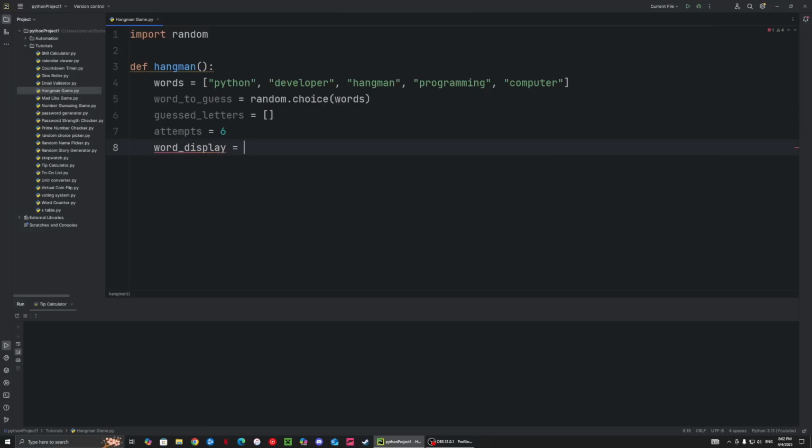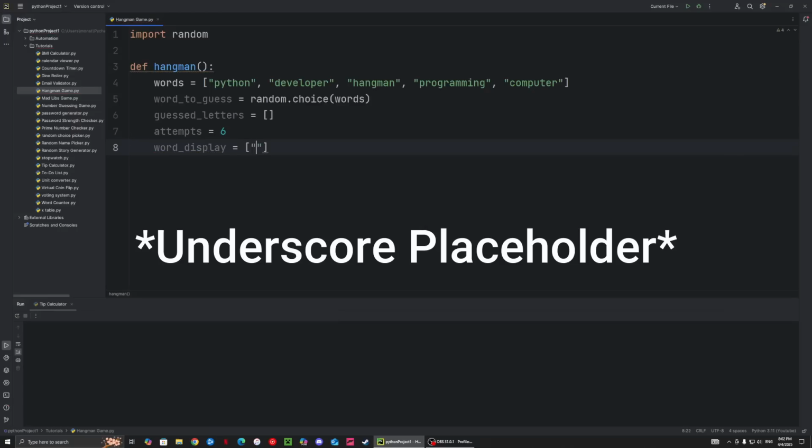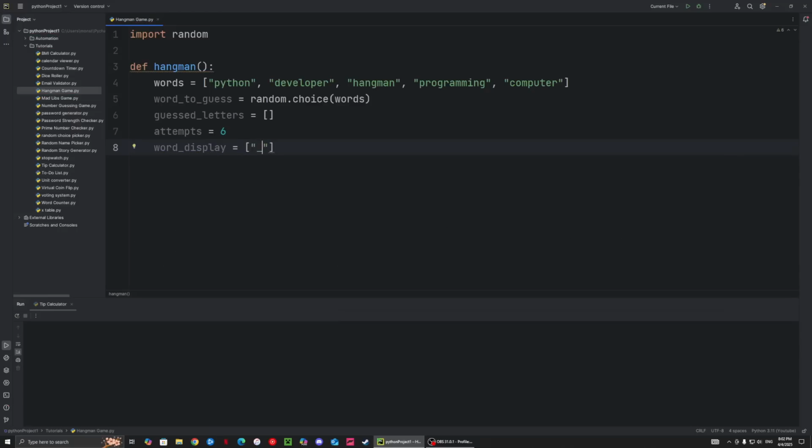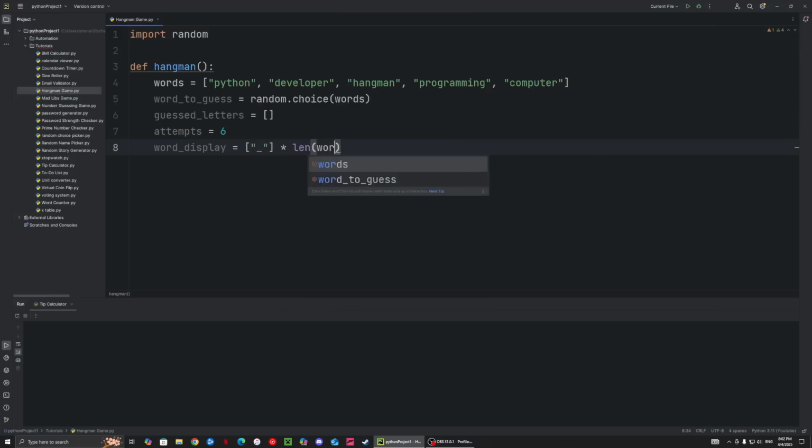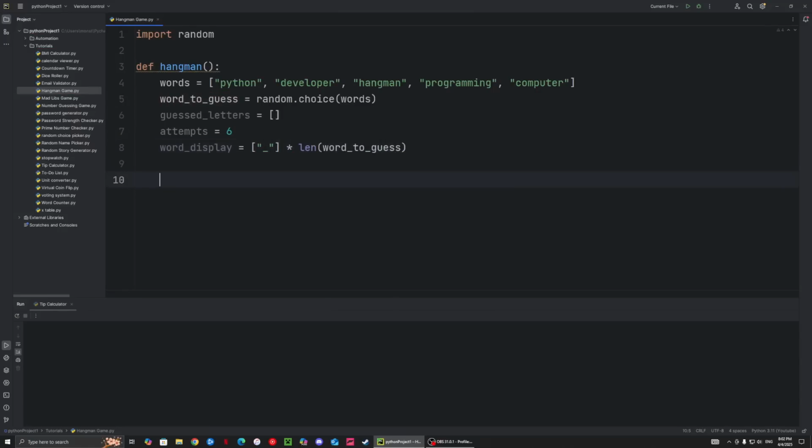So word display, and within that list we're going to have an empty string for now, times the length of word to guess. This is going to make more sense in the future, but just bear with me for now. So we're going to print welcome to hangman.